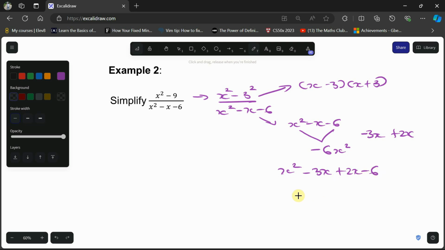These are things that I've treated before. So for these two, we'll factor out what's common between both of them, which is x. x squared divided by x will give me x. Minus 3x divided by x will give me minus 3. What is common in both of them here is plus 2. 2x divided by 2 will give me x. Minus 6 divided by 2 will give me minus 3. So because I have x minus 3 here and x minus 3 here, I'm good.